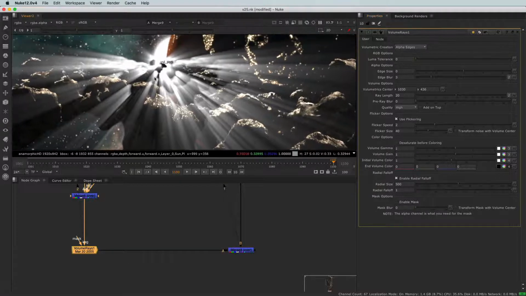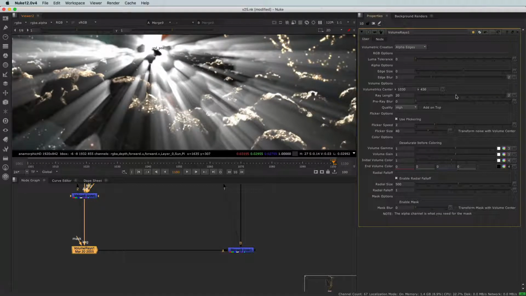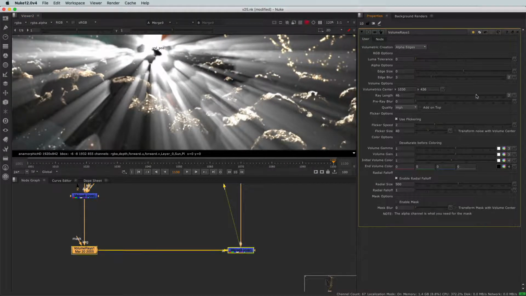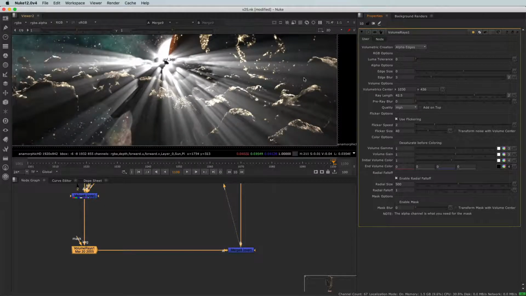For the shape of the rays, I'm not too sure yet. I think this looks pretty great, but you could play around with the length of the rays to see how it will look a little bit longer. And if you'd like them to be a bit more blurred, I like them sharp. As well, those two guys here will help you to define the alpha that generates your rays. So basically we are taking the alpha of all the rocks here and then we are taking the edges, and this will make your edge more or less thick, so that will influence the size of your rays, right?